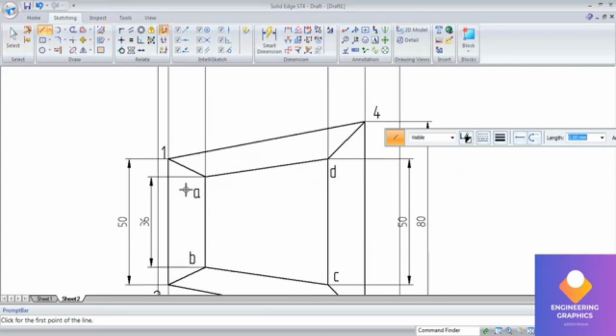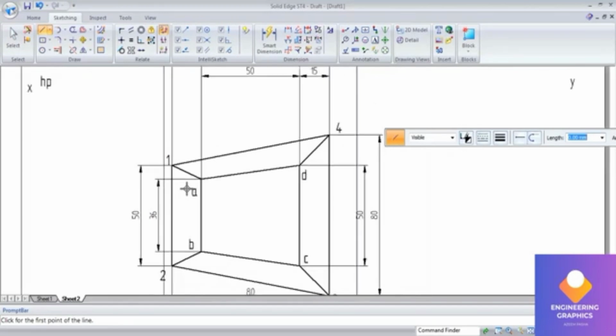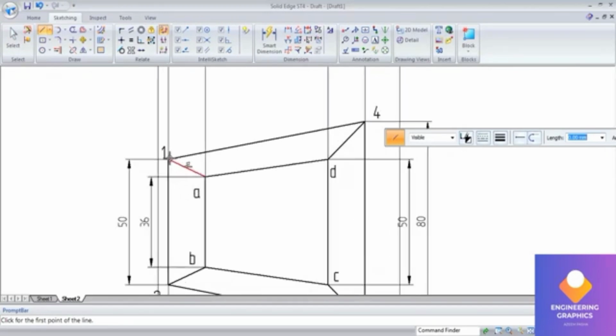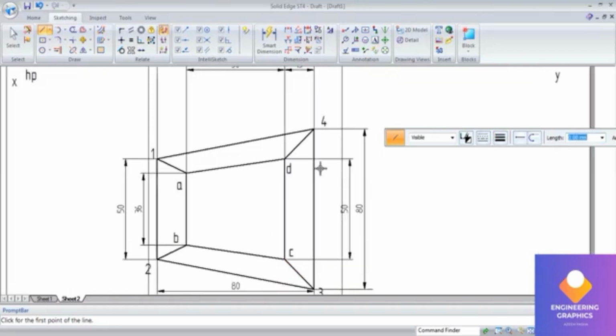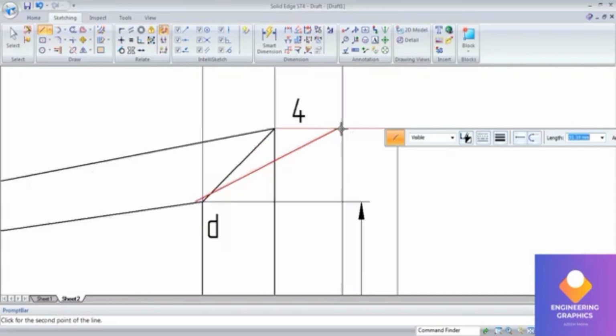Now horizontally from 1 2 3 4 also we have to draw the projection line so that we get the intersection point. Okay, so from 1 also I am drawing a projection line, from 4 and from 2 and 3 the projection lines we should draw here. Okay, now we can join the intersection points with the points A, B, C, D with the straight line.